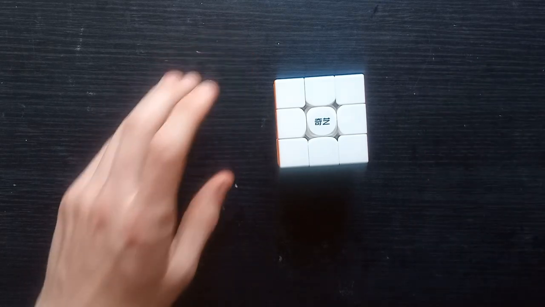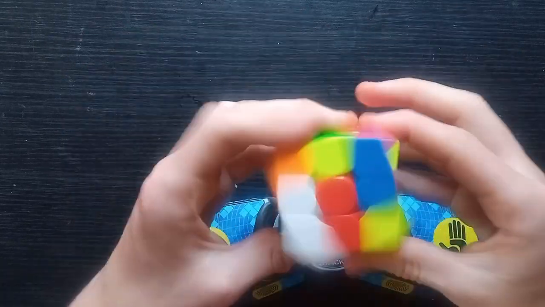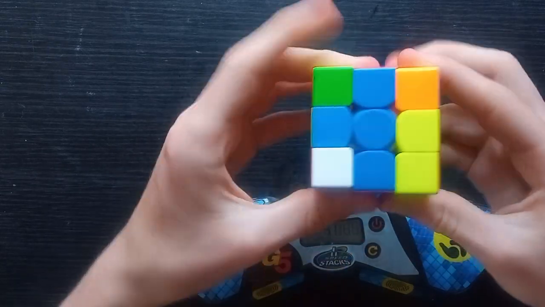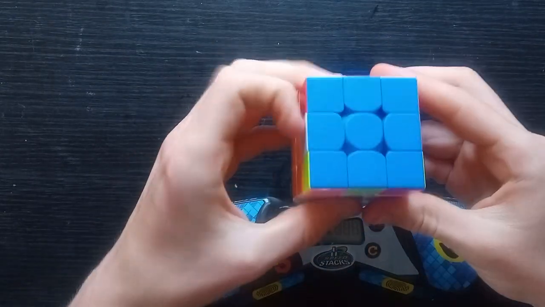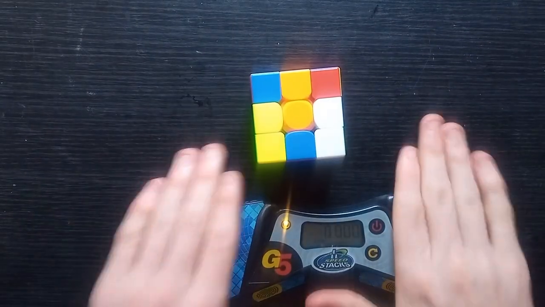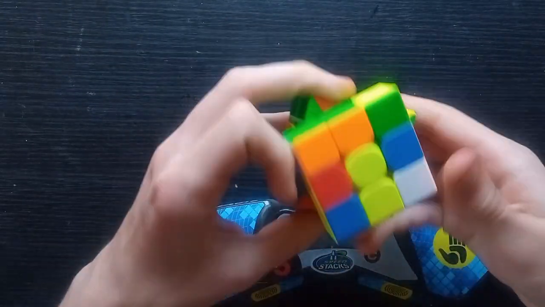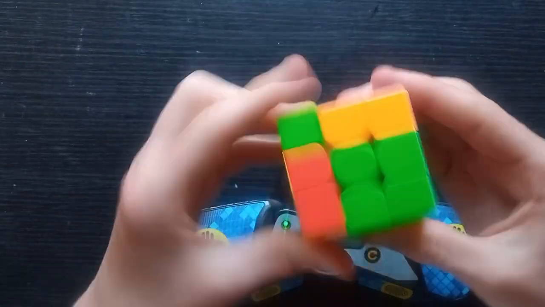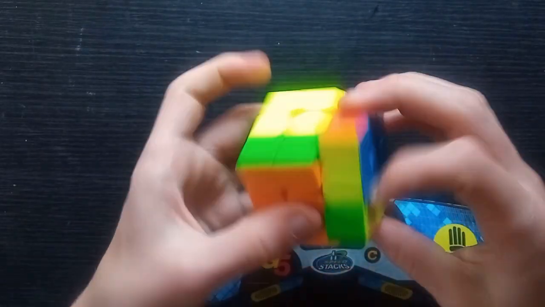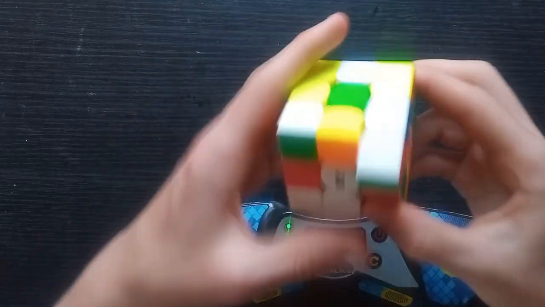Oh yes, let's do some solves. My solves here were terrible. Obviously solve 3 was a plus 2, and solve 2 was just absolutely terrible. But afterwards, I just sat down and used a more normal solving angle, and I was consistently averaging sub 10, which means the cube is good. Quite simply, if I average sub 10 with a cube, it must be good. I should be averaging sub 10 with pretty much every cube now, but I just need to turn more smoothly.